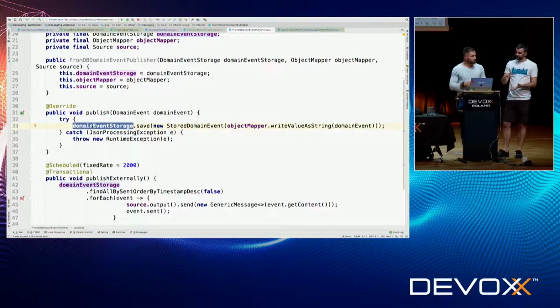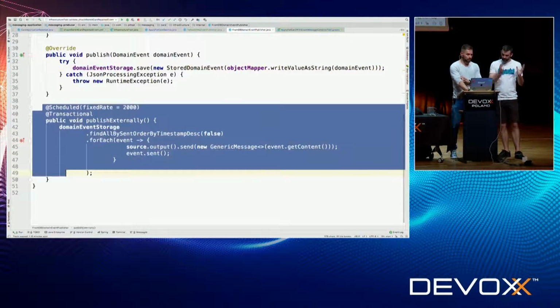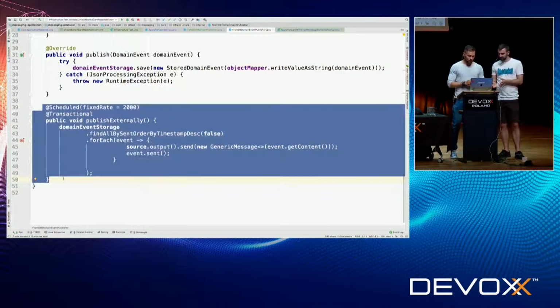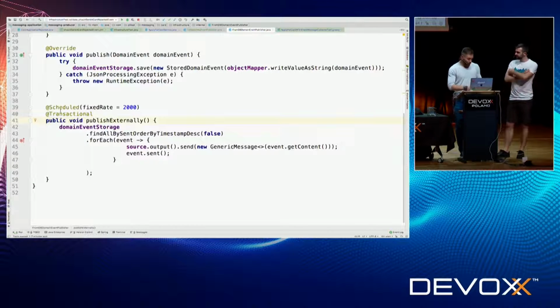So we store the event, right? Mm-hmm. And then, on a scheduled manner, we try to find those that were not sent, and we try to send them again. Correct. It's called an outbox pattern. So every now and then, you go and see the events which were not sent, you send them and mark them as sent. What about this? We have transactional again. Won't we have the same problem? Yeah, we delegated the problem to a different component. That's great, but does it solve our problems?